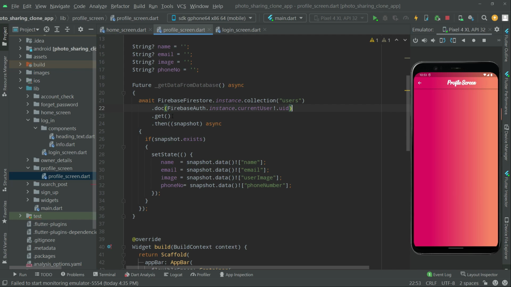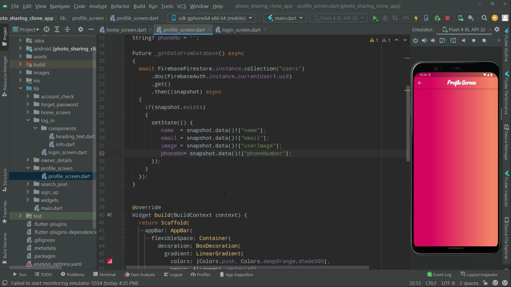We are going to simply get the data for that user, and in here we say the snapshot will contain the data. Right inside in here we say if the snapshot, meaning all of the data for the current user, contains the data, if it exists, then we will get the name, email, user image, phone number, and it's going to be stored inside that one by one.